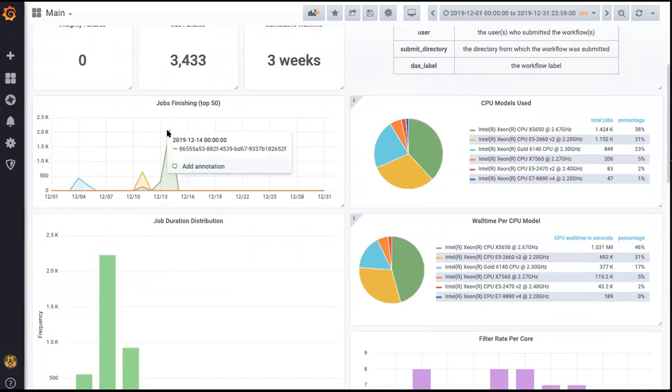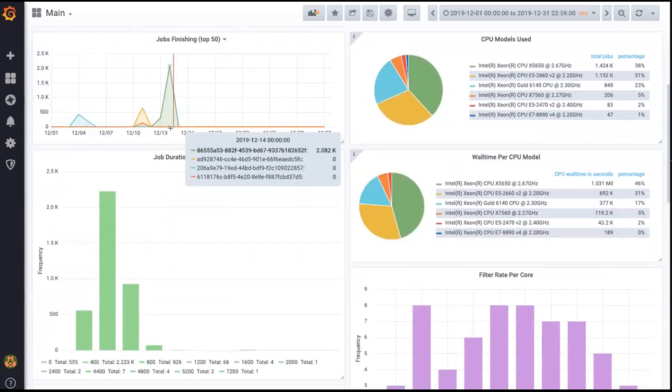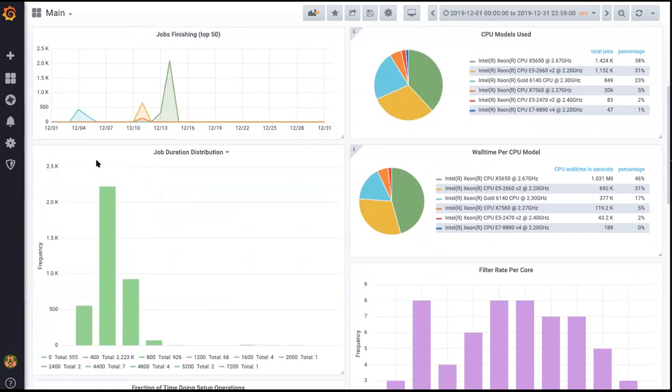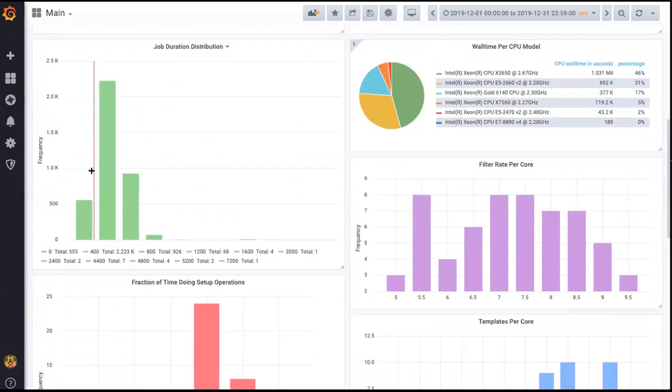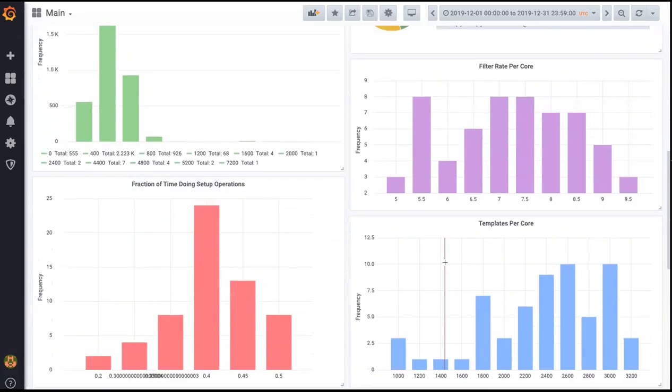Here you can see number of jobs finishing for a specific workflow. Then we have the job duration distribution. And then, these 3 plots right here, filter rate per core, templates per core, fraction of time doing setup operations. These are specific to PyCVC workflow runs.